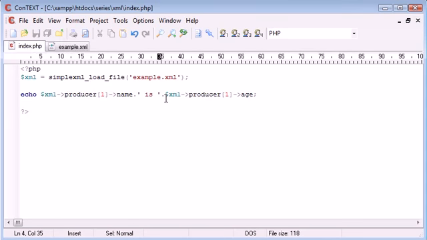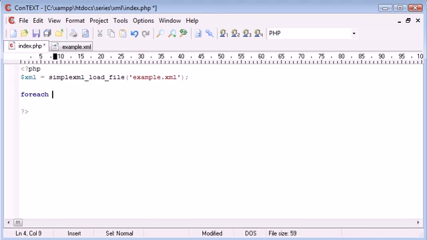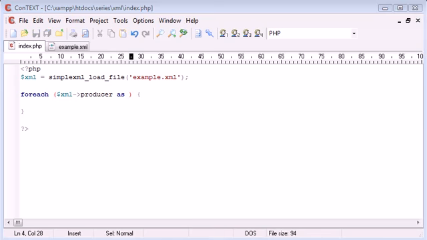Okay, so now what we want to look at is how we can loop, so we can produce the names of all the producers. So let's get rid of this code. What we want to say is for each, so we're using our for each statement here, and inside here we can say for each XML producer as, and we can just give this a variable name, so I'm going to call this just producer.